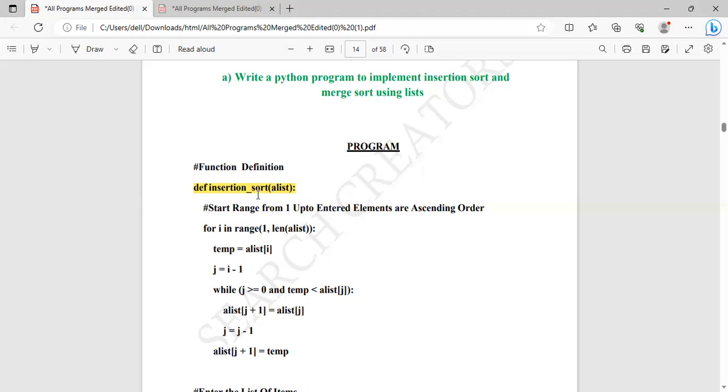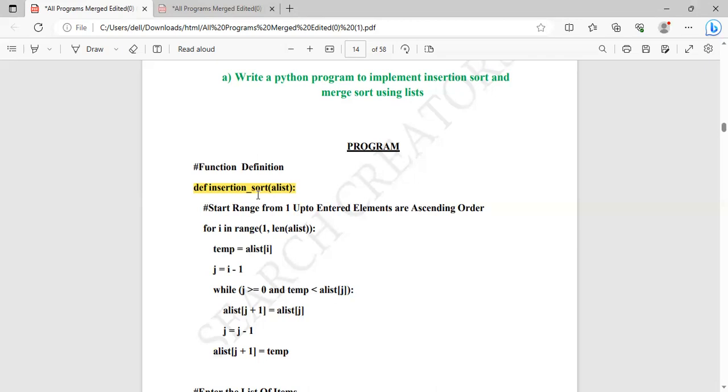For a function, we have to do 3 steps, right? One is you have to define a function. The other one is you have to call that function. And the third one is you have to give the data inside the function, what it should do, that should be written. Here we are doing the first step, that is defining a function. What is our function?